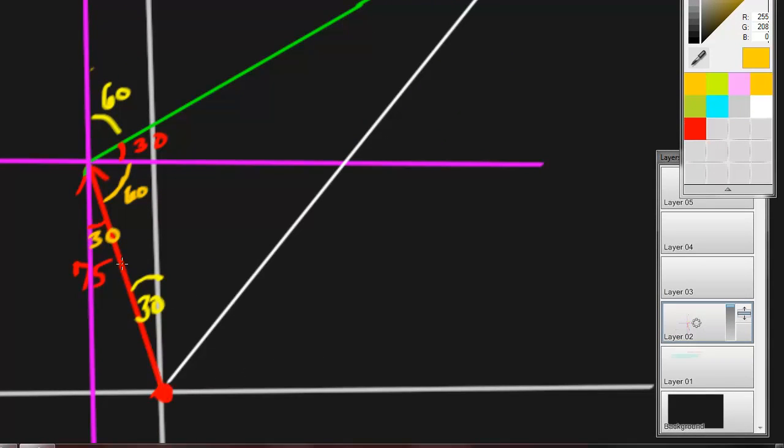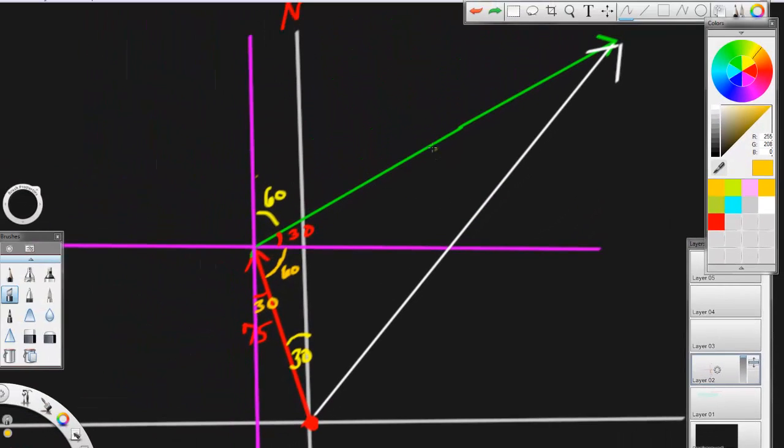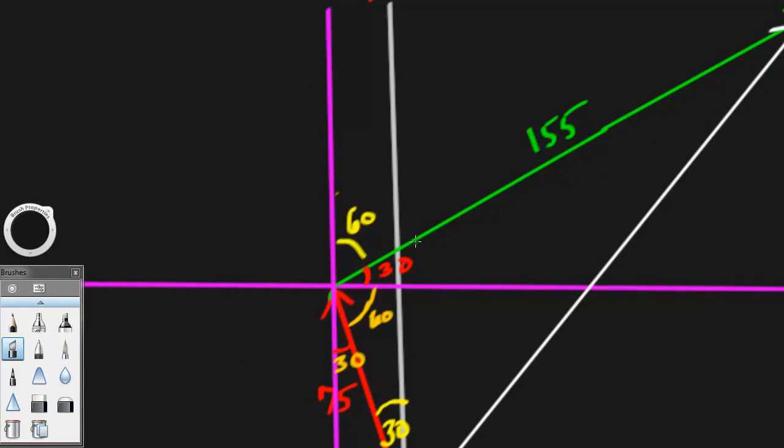This is very complicated. But we can see that this is a right angle and that's a right angle, and they're both equal to 90. But if we put this green side, this angle, and that angle together, do you see that it equals 90 degrees? So this is a 90-degree angle. And this green line here, by the way, was 155. So what we need to do is find the length of the white line, and since this is a right angle here, this becomes pretty trivial. So this is nothing more than 75 squared plus 155 squared equals c squared, and I'll be right back with that answer.